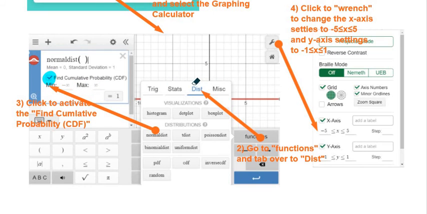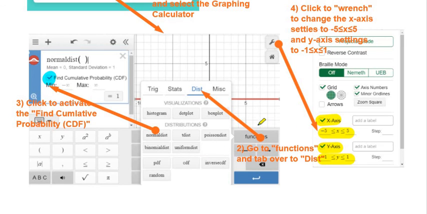And it will even print a graph for you right here. If you go to settings, the wrench, you need to change the axes because Desmos has all kinds of wild axes that it will come up with. So if you go into the wrench and set the x-axis from like -5 to 5 or maybe -4 to 4, and the y-axis you want to set from -1 to 1, you definitely want the 1 there because of the fact that this is equal to 1, and it makes it come out pretty nice. It'll actually print the graph of what you're doing, which is awesome that it does that to help you understand, to make sure, did you do what you thought you were doing.